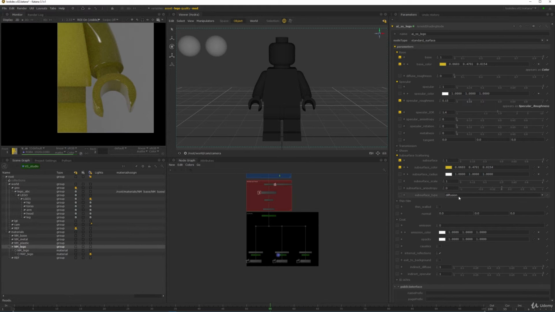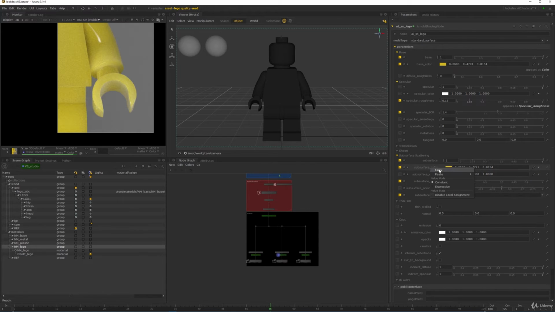And now we can see it's getting very translucent. So let's switch the mode from diffusion to random walk. Now it gets very bright, and that's because the scene scale is not accurate. So let's just actually reduce the scene scale by a factor of 10, so 0.1, and let's see what we get. And I think this might work just because we have a radius of 1, which means it's scattering 1 unit. And we just want to actually reduce that as well.